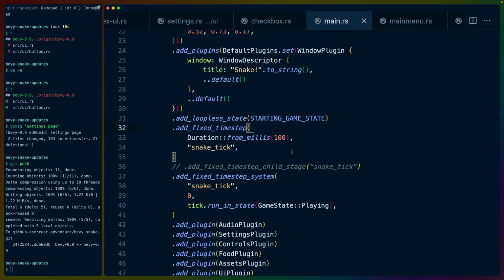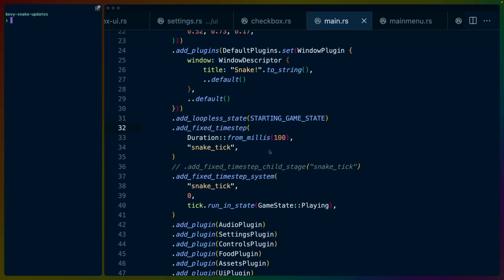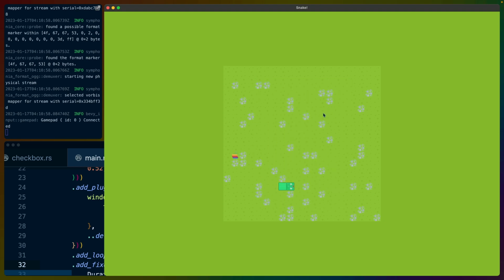So I've got a game here that I am working on updating. It's actually one of the workshops for Rust Adventure. It's Snake. And Snake, if you've ever played it, operates on a fixed time step, but I also wanted to use game states to represent whether we were playing or whether to show the menu. So excuse the colors here, they're a little bit bright just because I've been working on something new, but here's our menu. So we're in game state menu right now. And if I click new game, the game will start.